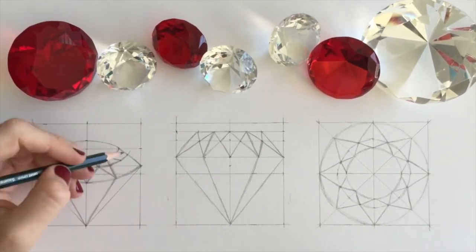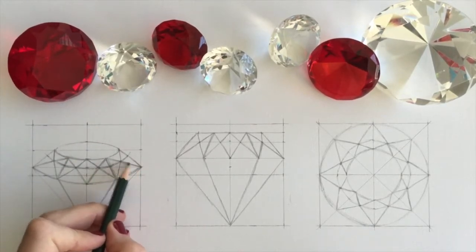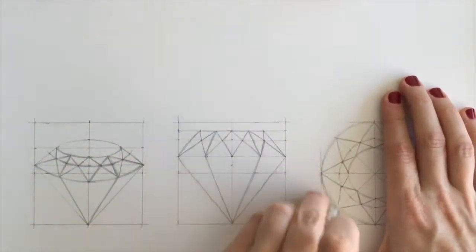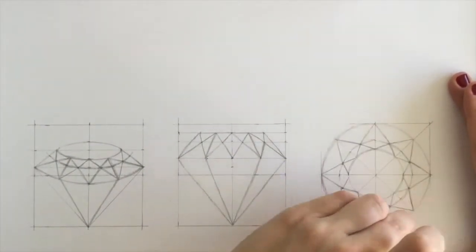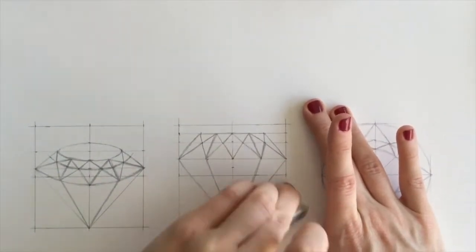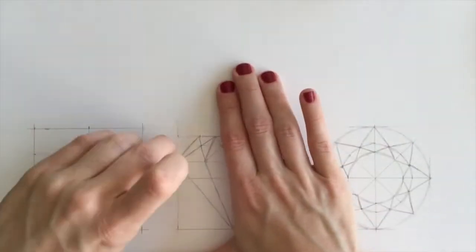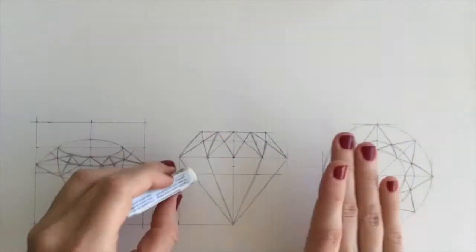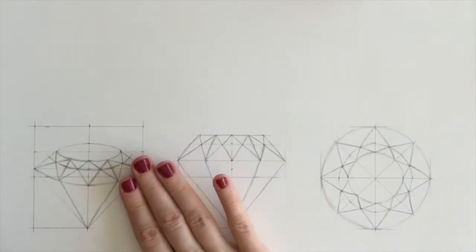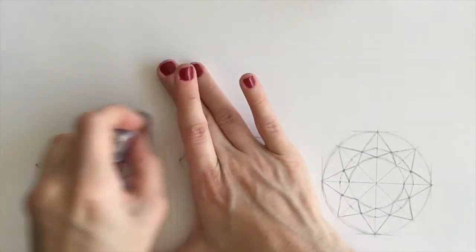So I've got everything penciled in, and I am taking a block eraser, just a regular block plastic eraser, and I'm erasing around the edges. I don't usually go into the erasing detail like in my other videos, but for this, it's actually very important. After I speed through and get the outer edges erased, we're going to talk about how to erase all the rest of the lines. It's actually really an important step.